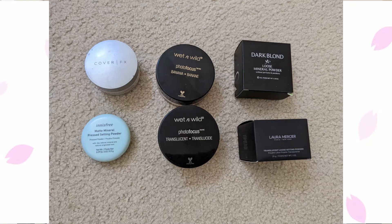Moving on to powders: I currently have six — one is a pressed blotting powder and the other five are loose powders. I had a mini Cover FX translucent setting powder alongside a full-size one, but the mini dispensed very poorly from the container, so I decanted it into the full-size. That brought my numbers down, but now I have more product to work through on my Cover FX powder, which is in my graveyard project pan uploading at the end of the month.